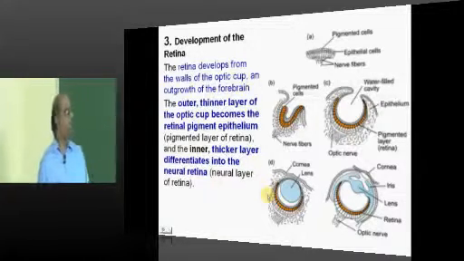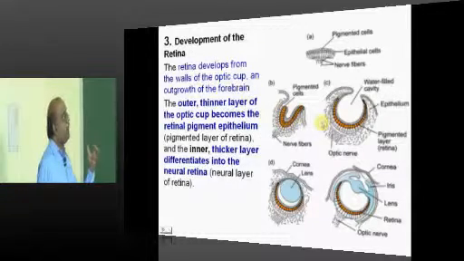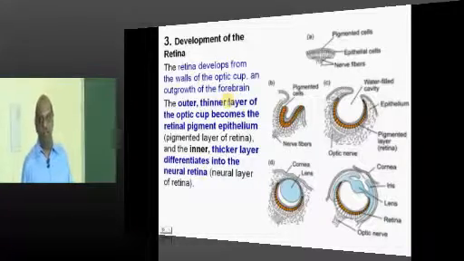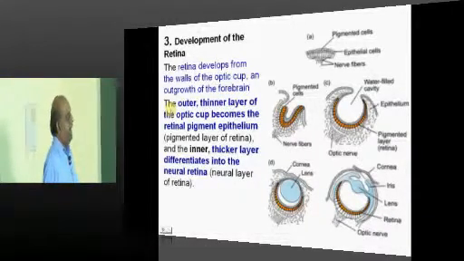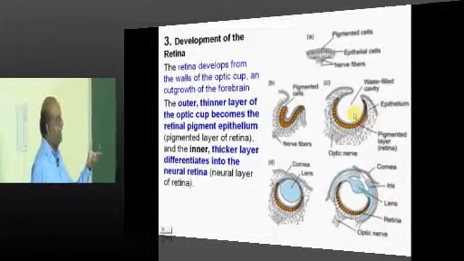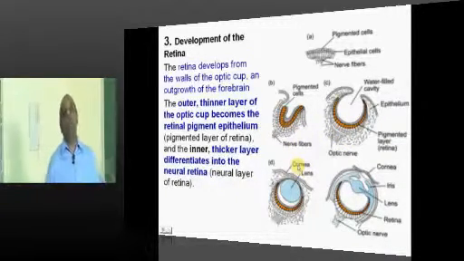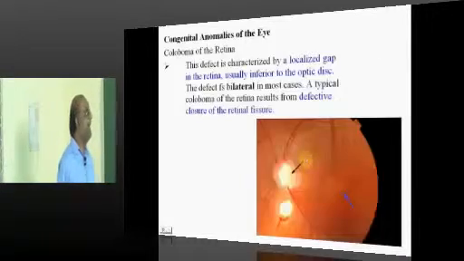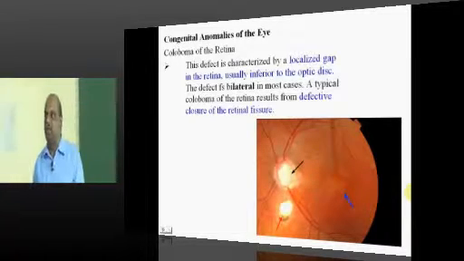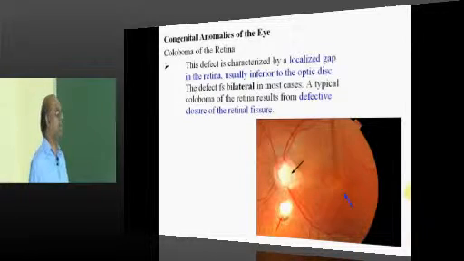Coming to the development of the retina, how does retina develop? It is from the walls of the optic cup, developing as an outgrowth of the forebrain from the neuroectoderm. The outer thinner layer of the optic cup becomes the retinal pigment epithelium, and the inner thicker layer of the optic cup converts into the neural retina in the various retinal layers. This is briefly the various issues about the anatomy of the eye, which is a frequently asked question in the exam.